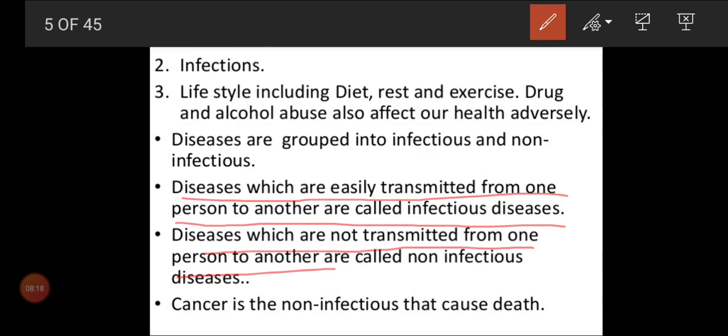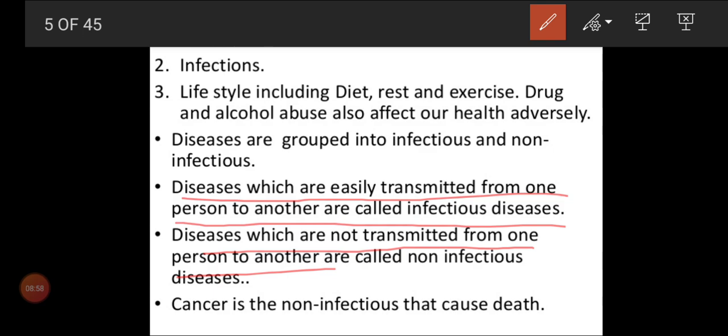Also deficiency diseases, because of vitamins and minerals, and allergy problems, and also blood pressure, which some people get, won't pass from a person to another person. And also some organ failure, like kidney and heart, won't spread from a person to another person, so we can call it non-communicable or non-infectious. So these two come under which category, children? Acquired diseases. Acquired diseases are two types: communicable or infectious, and non-communicable or non-infectious.